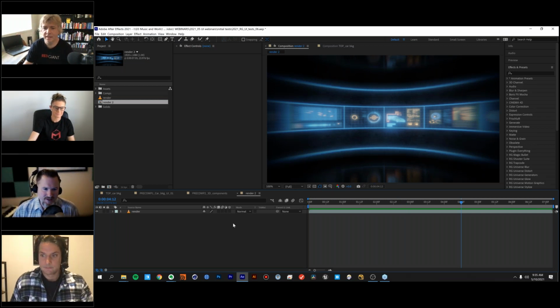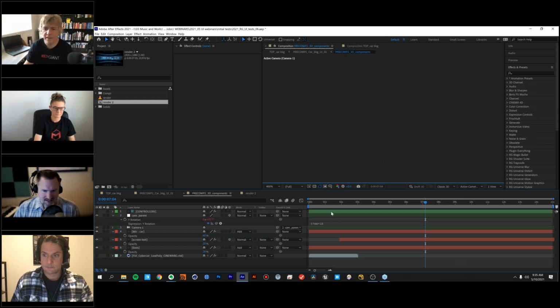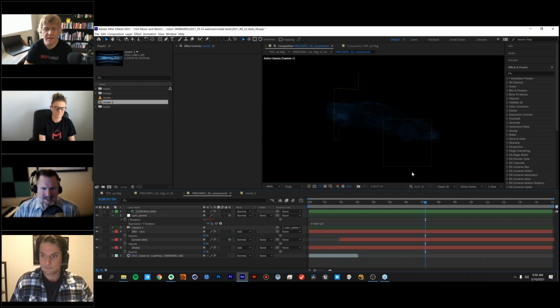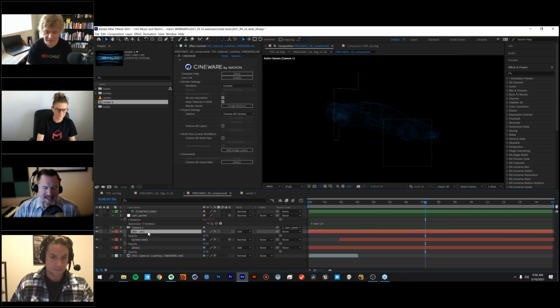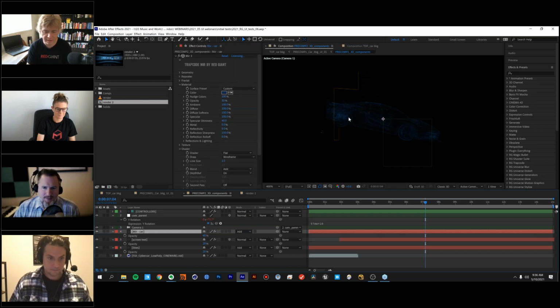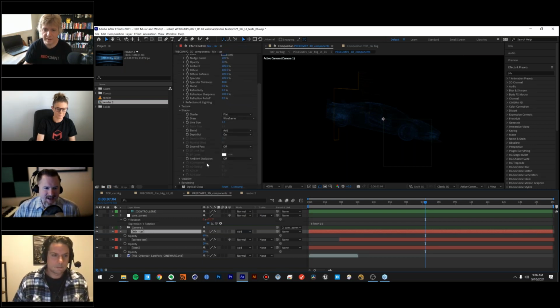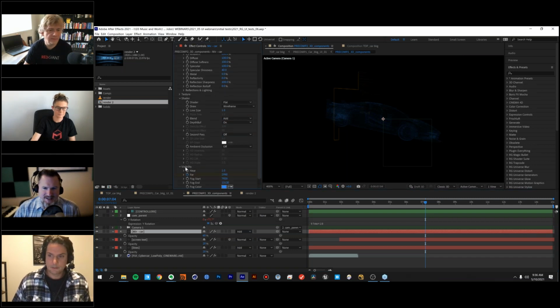That was my focus. I first brought that same car model into After Effects, bringing in the Cinema 4D file and using Mirror with that. Mirror is able to bring in 3D objects and use Cinema 4D files. So I brought that in, brought in the wireframe, and then I used this trick that I really love. In the visibility section of a lot of Trapcode plugins, it has near and far, and it's basically a clipping plane.